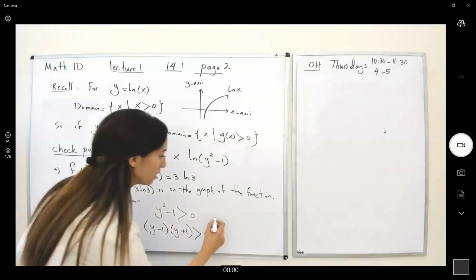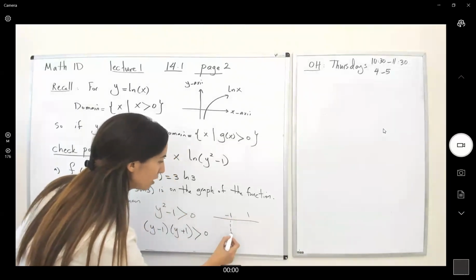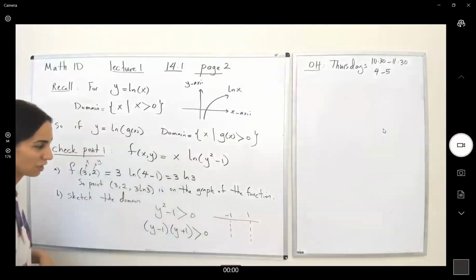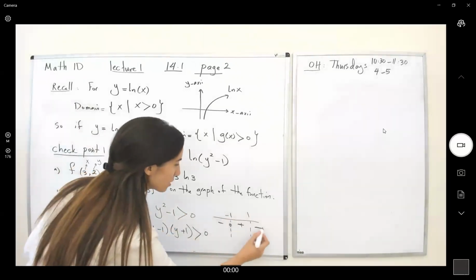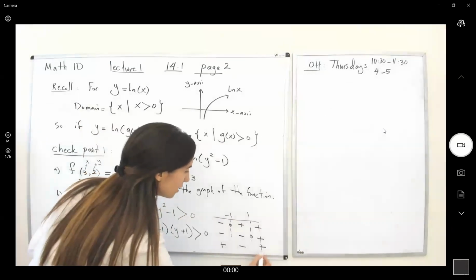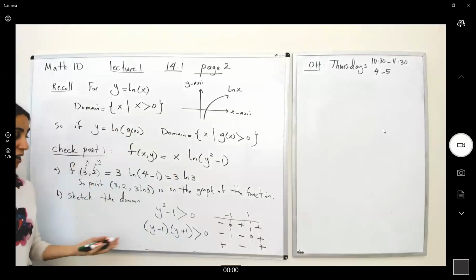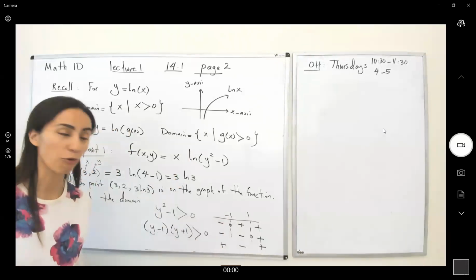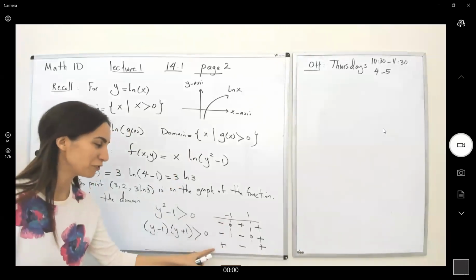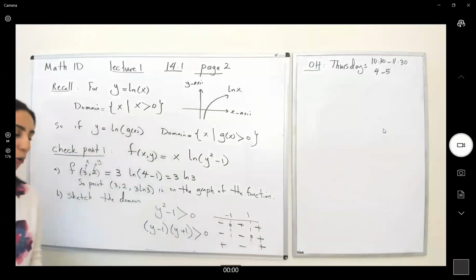If you form that little table with negative 1 and 1 for y, with signs zero, negative, plus, plus, zero, negative, negative, plus, you get positive, negative, and positive. Then you have just y. It's not very hard to visualize this. The inequality y squared minus 1 is positive for y values between negative infinity and negative 1, and also y greater than 1.